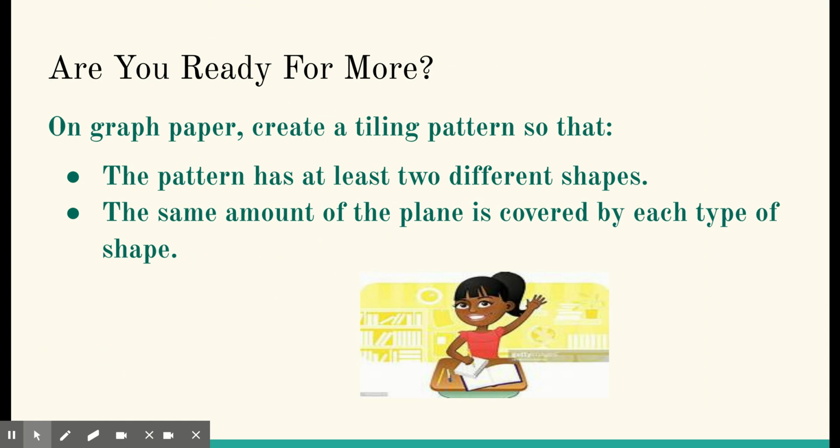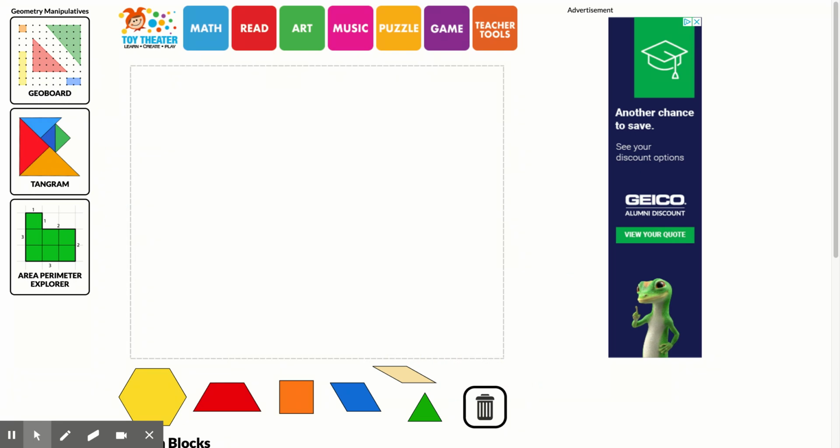I'd like for you guys to come up with some different things. You don't really have graph paper at home, but this awesome website gives you the opportunity to do the same sort of thing. On here, when you drag your pieces in, you can find out if they cover the same space or not, right? And you can play through with them. What I'd like for you to do here, if you can figure it out, is to create some sort of design, try to use at least two different pattern blocks and make it a repeating pattern.